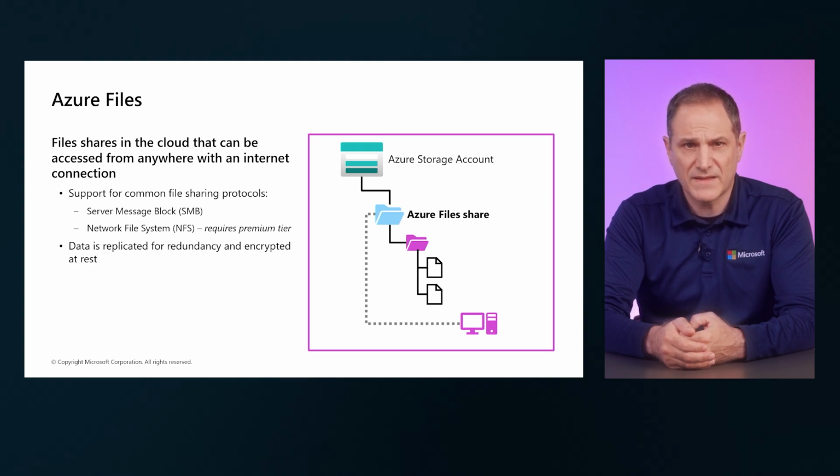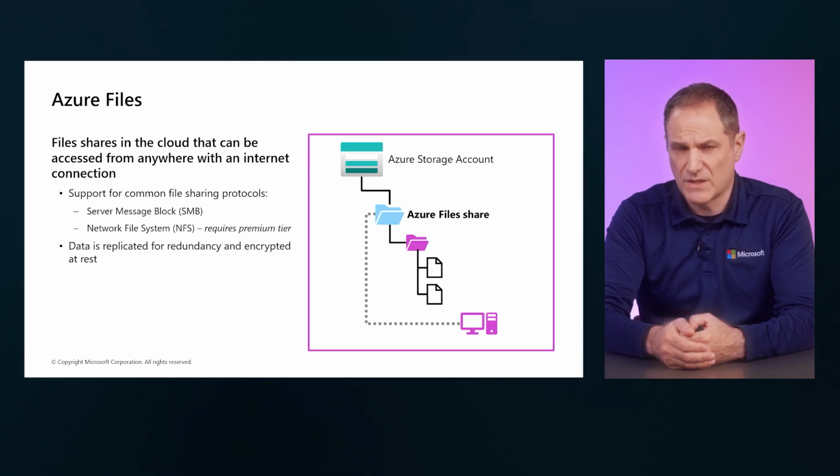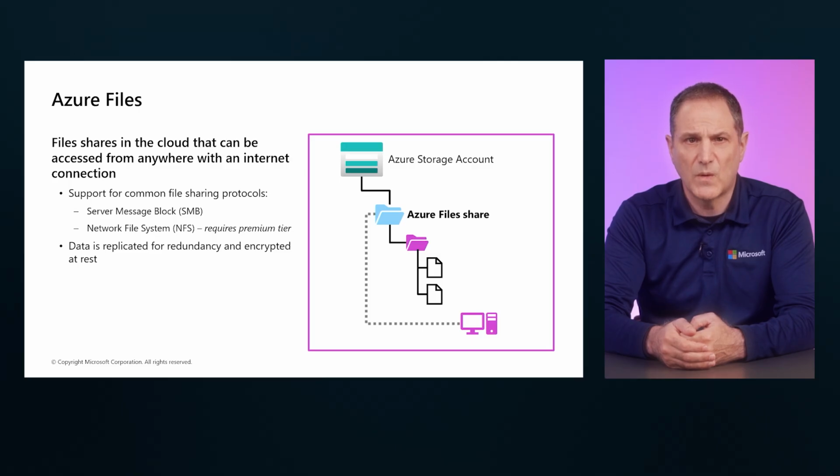Network File System, or NFS, is widely used in Linux and macOS environments and works seamlessly in Azure Files if the storage account uses the premium tier. That is the only caveat. The premium tier is a requirement because NFS workloads often need more throughput and more predictable performance, especially when many users or applications are interacting with the share at the same time.